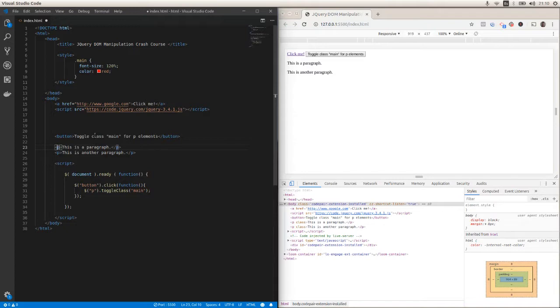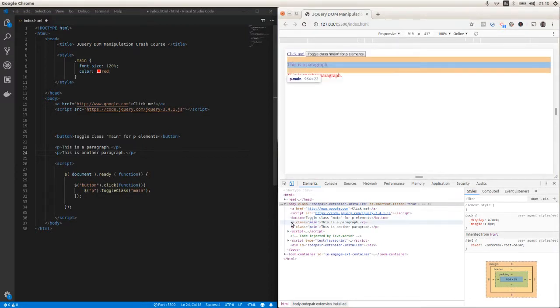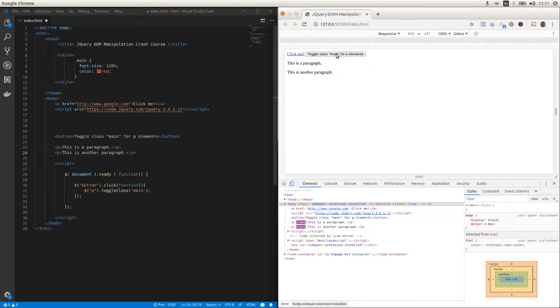So every time that we click, we're going to see the change between the font size and the color of the text here. So if I click, as we can see, we have the class main assigned to each paragraph. And if we click again, it's removed. So the font size and the color change to the default that is black.